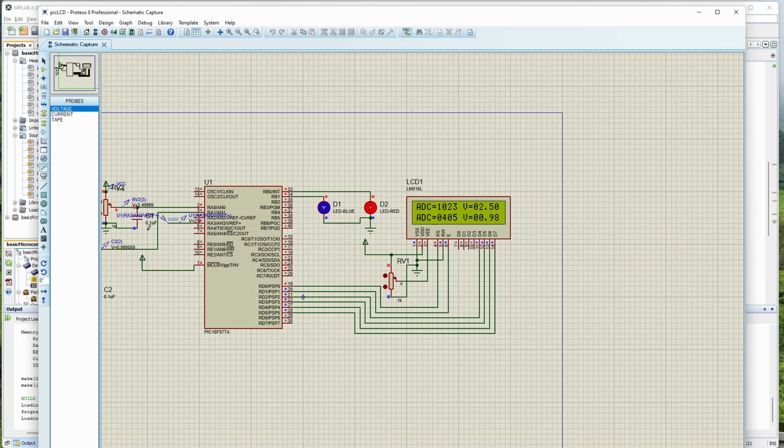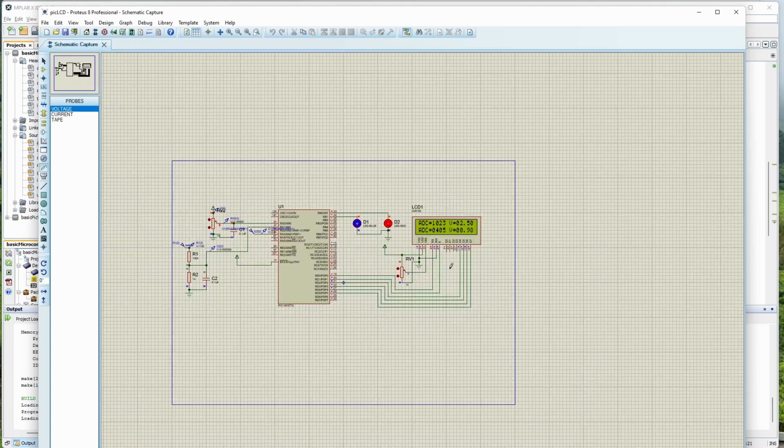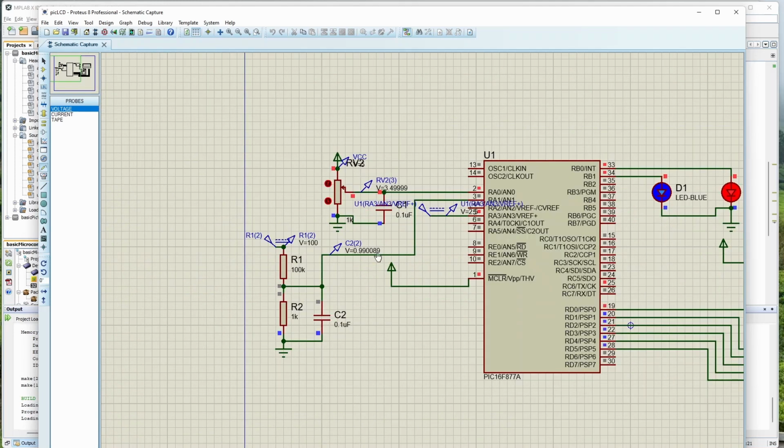You are getting 0.99, 0.98, but you have only got this value.